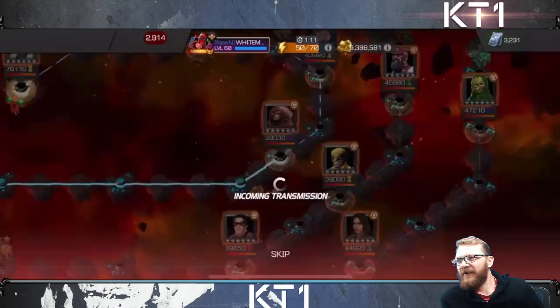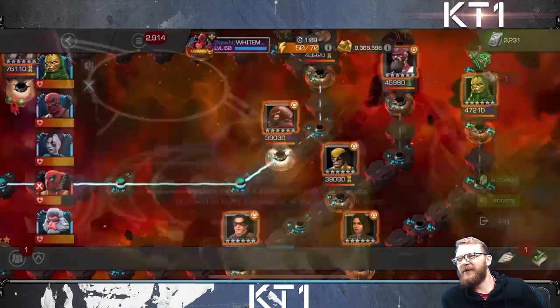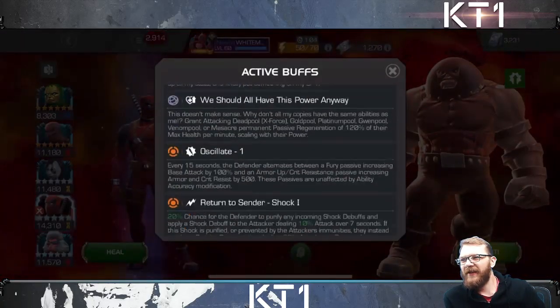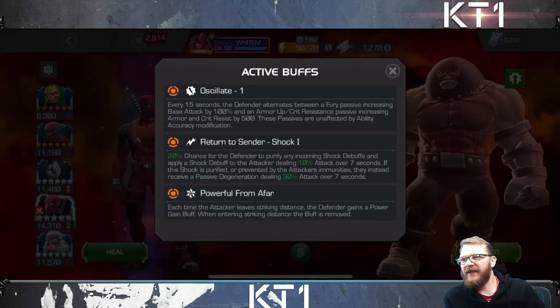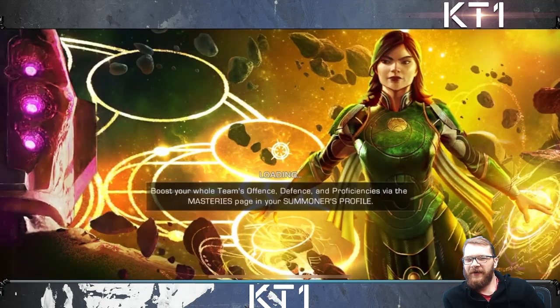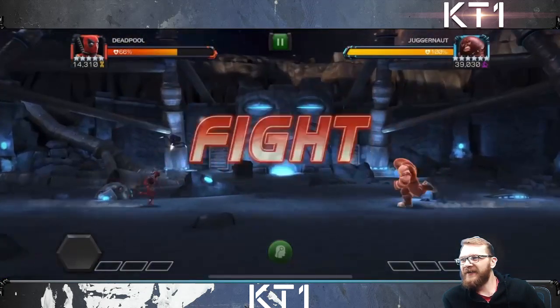Next up, we're going to be moving on to Juggernaut. We can see that he has brought in a full team of champions, none of whom will really do anything. Now, up against Juggernaut, we have Oscillate, Return to Sender Shock, powerful from afar. We'll see how this ends up looking. So, let's move on to the next fight, I suppose.